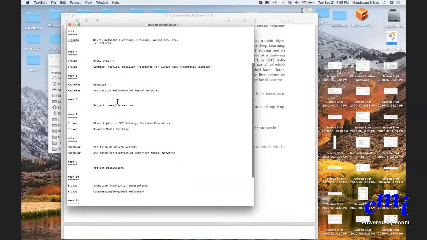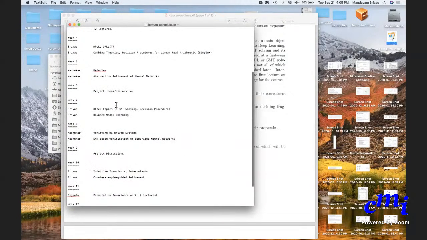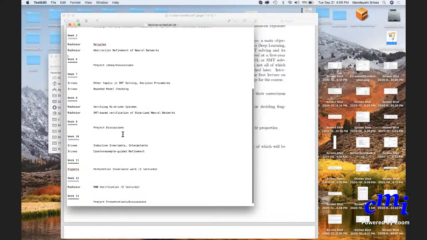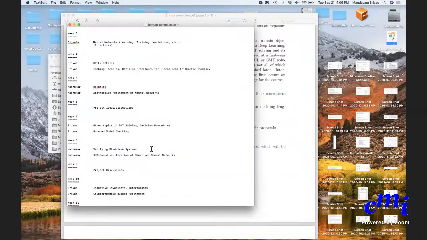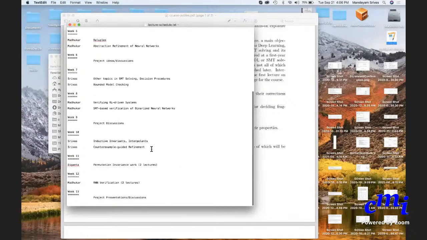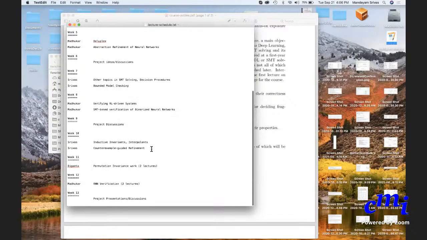And after that we introduce topics for your projects. This particular bounded model checking is part of the basic verification for general verification software. And then we move on to discussing a few recent techniques that are covered in research papers, applying these techniques specifically to neural networks, DNN as well as RNN.